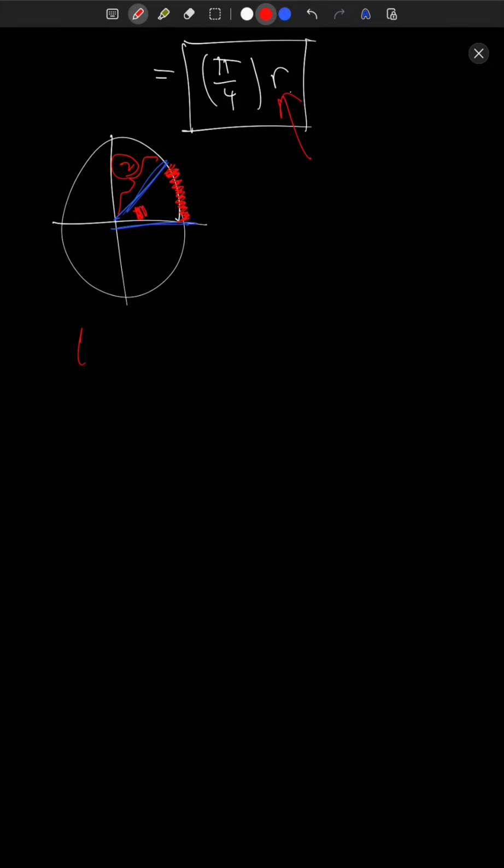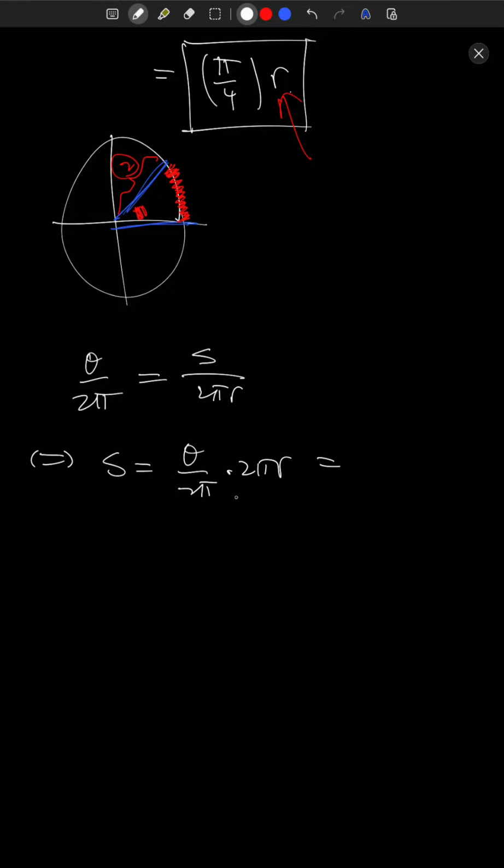That's the example for 45 degrees, but we can write a general formula. So we had theta over 2 pi should be equal to, again, the ratio; this left-hand side is the portion or the fraction of the circle we're interested in terms of angles. That should be the fraction of the circle we're interested in terms of arcs, so S over 2 pi r. And so this tells me S should be equal to, in general, theta over 2 pi times 2 pi r. The 2 pi's cancel, giving theta r.